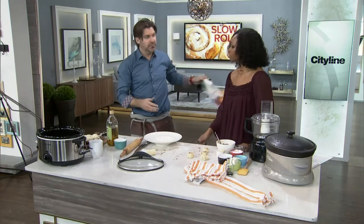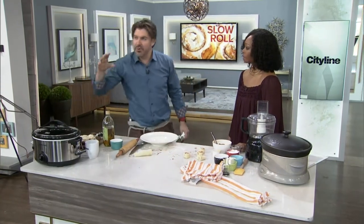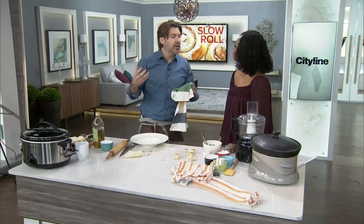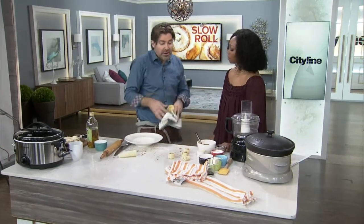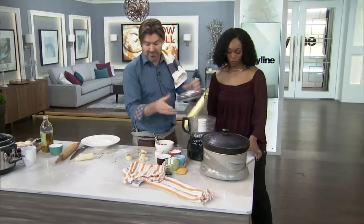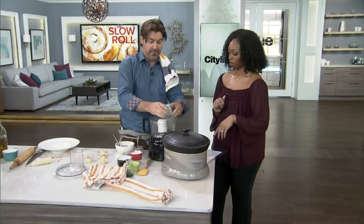Exactly. But here's where the crock pot really comes into play. You set it on warm. Yeah. You put this down and you've got a perfect bread proofer. Okay. You know, like the expensive bakeries, they always proof their bread, and that's how you get the soft and the velvety. So you put it on warm, it just kind of buzzes along and it puffs up, right? Okay. Then you're going to crank it up to high, you're going to bake it for about 1 hour. Oh, so you start it on warm? Start on warm until it doubles. And okay. And then we're going to go to high for 1 hour.